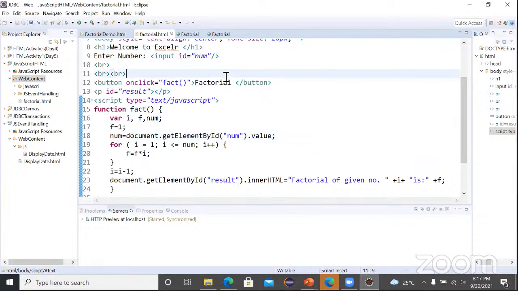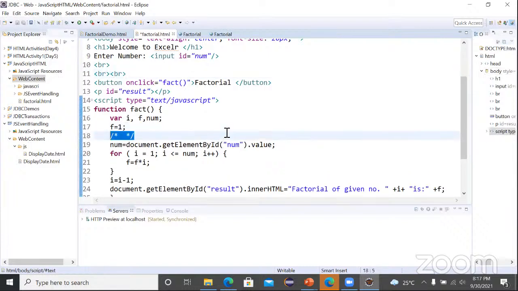Basically, how do we find factorial? If it is 4, then 4 factorial equals 4 into 3 into 2 into 1, right? Same format. Initially, what is the F value?